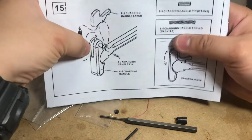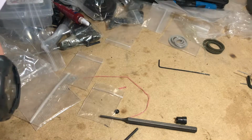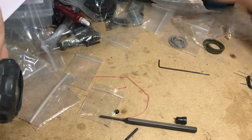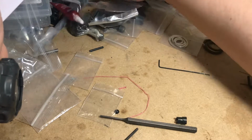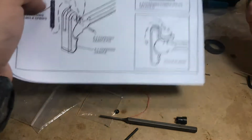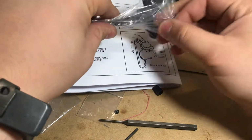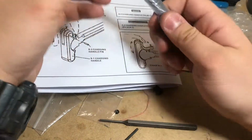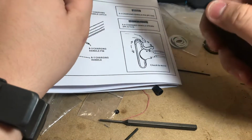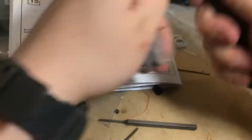Next part tells you to put the charging handle together. But if I am correct, where's the charging handle? There it is. The charging handle is pre-built already, so you don't have to do this. Like I said, some of the steps in here have already been done for you kindly by G&P.